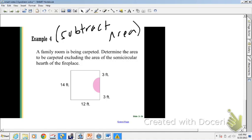All right, a family room is going to be carpeted. In fact, I want to get mine carpeted here in a moment, and I have to go out around the fireplace area. Determine the area to be carpeted, excluding the area of the semicircular hearth of the fireplace. Yeah, it's actually happening to me. I'm going to get an estimate in a couple days.